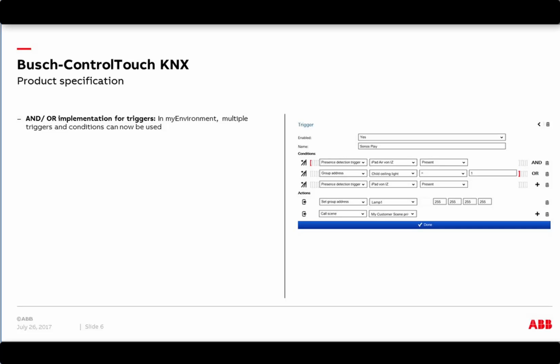The trigger application allows you now to define multiple conditions, to define how the conditions are related to each other, and or logic, to define by setting the brackets which conditions are belonging together, and you can add now multiple actions you want to be started. That all makes it to a very powerful application. You can really realize here a very complex level of automation.